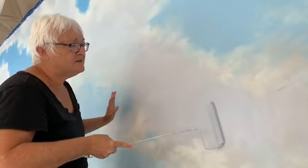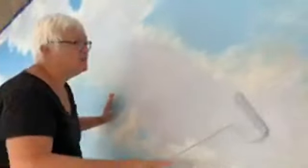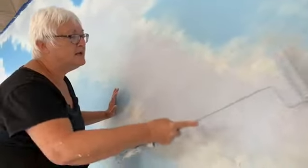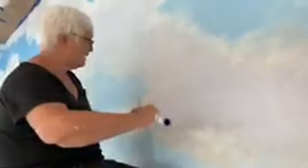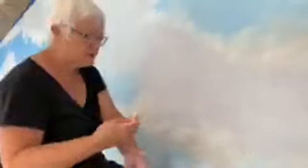But this is just a finessing technique. It's like anything else, you gotta practice it. But you can see I'm getting a pretty good soft blend without any major lines. I don't want to work too big an area because I want this to be wet while I'm working it. All right, so I put that down and I switch.